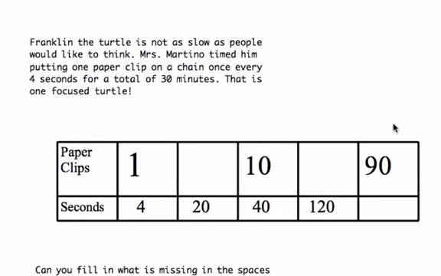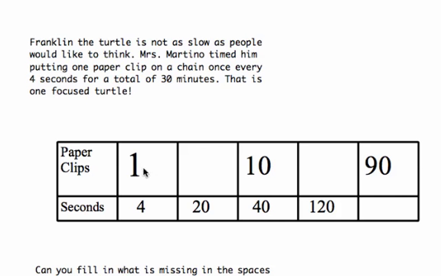Pause the video. See if you can figure out what goes right here, what goes right here, and then what would go right down here. All right, I've given you a chance to hopefully review this. You press pause and try it on your own, because you could probably understand when I explain it to you. But the true test is to see if you can do it on your own.